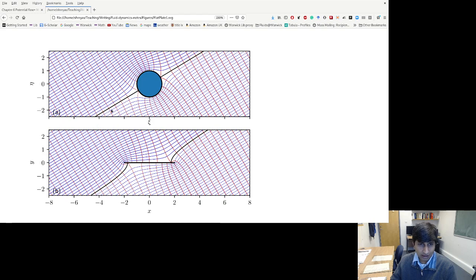So this stagnation streamline is that one here. This point on the circle maps to that point there, and also that point maps to that point. So you see the stagnation streamline attaches to the shape of the body, to the flat plate over there, and you see how the flow goes around the flat plate, etc. Now this looks okay, it looks like a flow, except it violates one observation, and there is a very good reason for adhering to that observation.